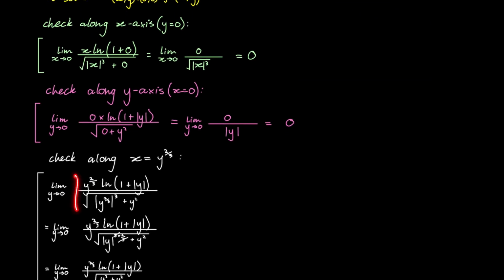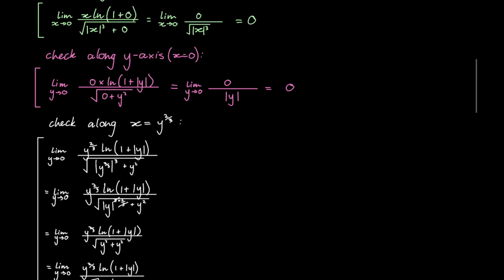Okay, now since this function is strictly in terms of y, our limit is of y tending to 0. Okay, so this y to the power of 2 over 3, we can take the exponent out of the absolute value, and we have 3 times 2 over 3. And 3 times 2 over 3, our 3's cancel, and we're just left with the absolute value of y squared. Now, the absolute value of y squared is equal to y squared, because both of them are going to be positive. So I hope that makes sense to you.